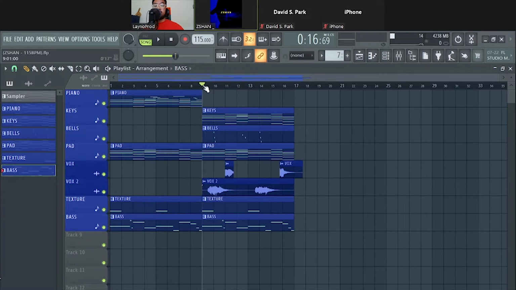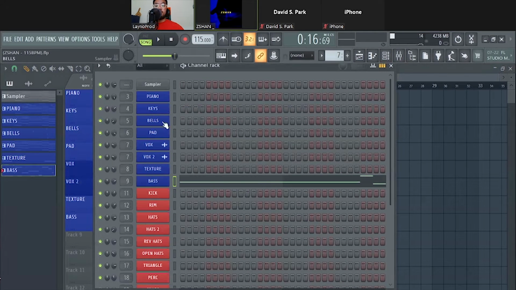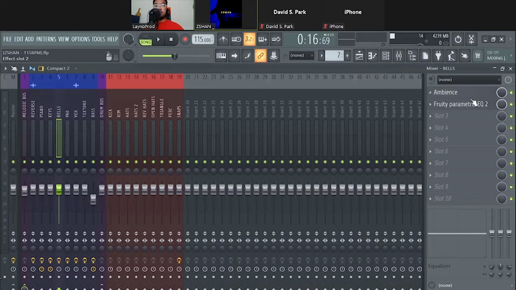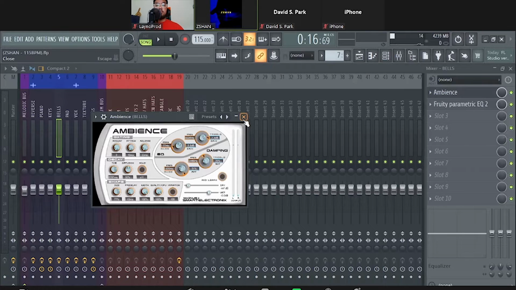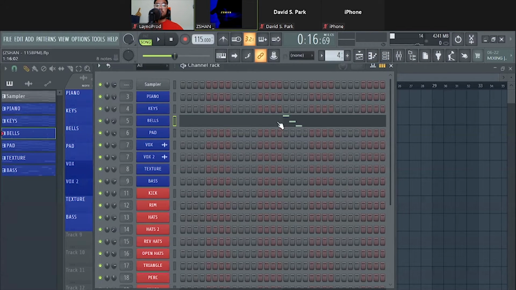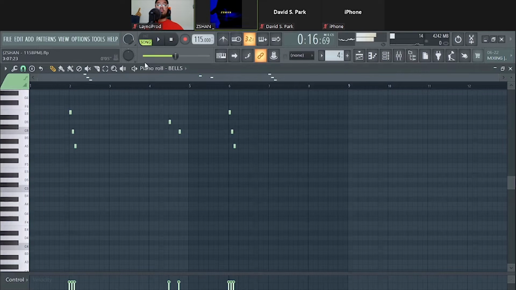So the bells are from a one-shot kit actually. Dope. And I just added some ambience to it. It's just a reverb plugin, also another free plugin. Go grab it if you can. I followed the scale from the chords and added a really basic pattern over here.